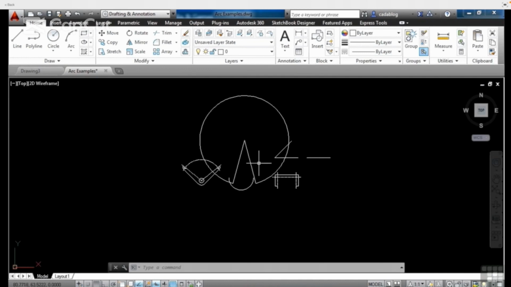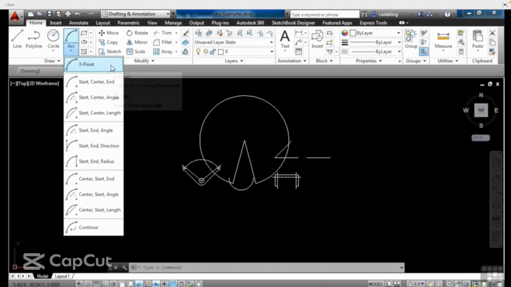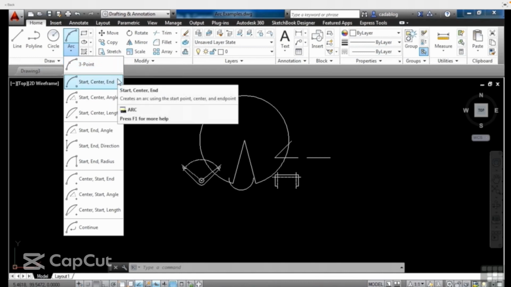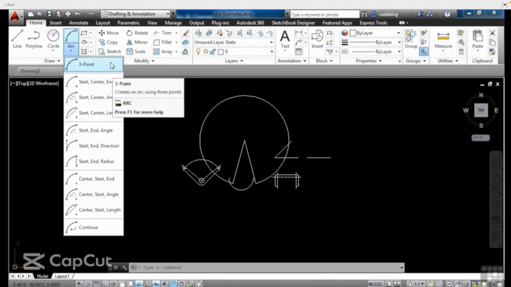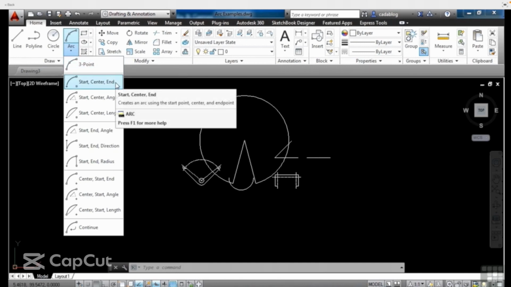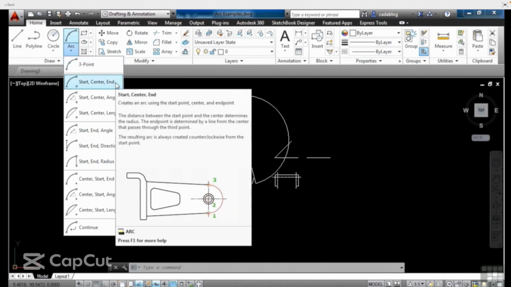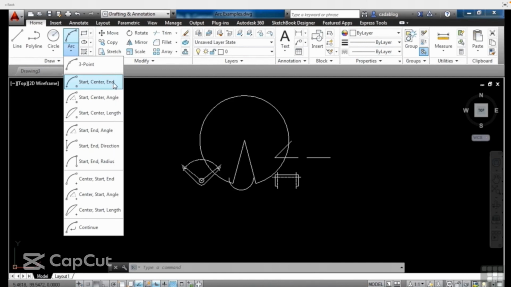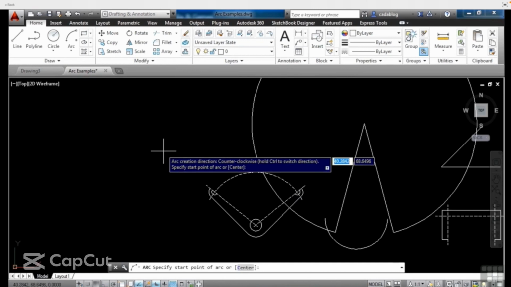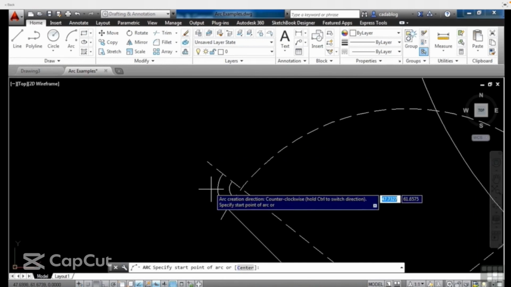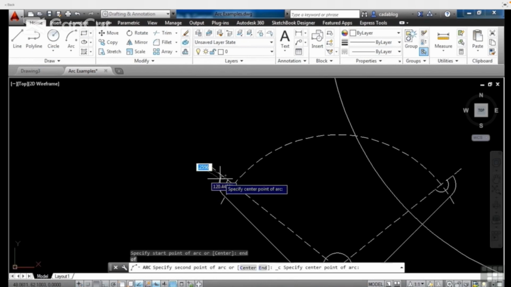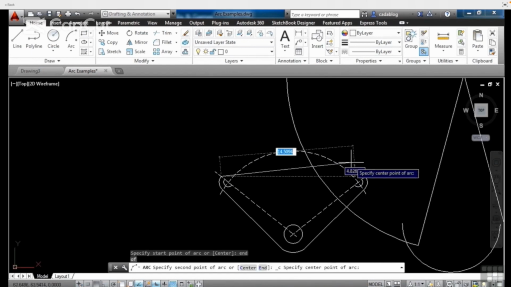They're very straightforward. So remember, go to the ribbon, go to the Home tab, and into the arc. If you click on this button here, you'll get a quick definition of how these arcs are going to be created. So we saw the 3-point arc. We also have a start, center, end. This creates an arc using a start point, center point, and an end point. Now, it's a little bit different. So if I click start, center, end, now it's asking me for my start point. So I'm going to type in END to this point here. And I'm going to create an arc that stretches all the way across here.